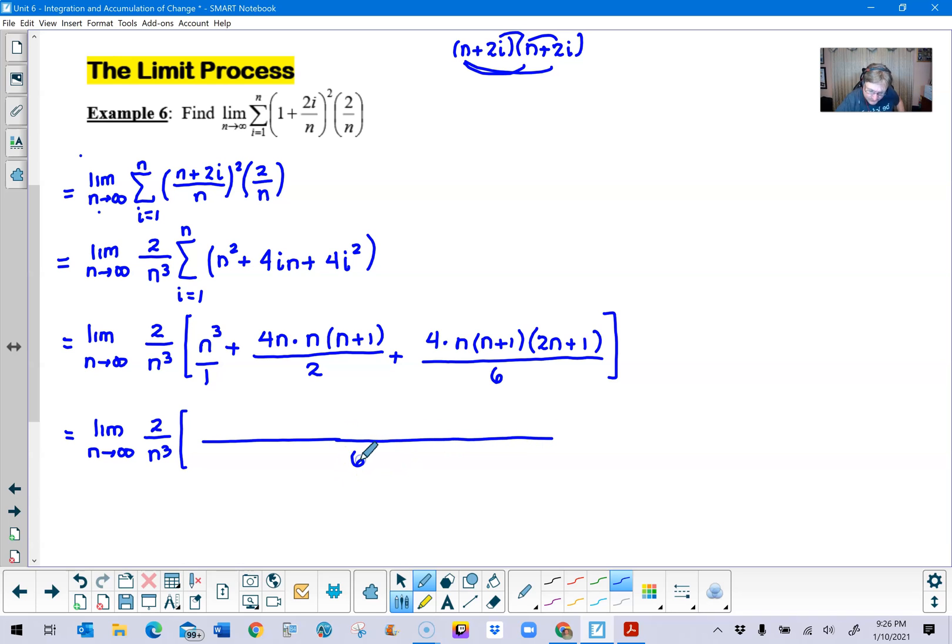Well, it means we get a denominator of 6. This n³ is going to have to multiply by a 6 because the 1 multiplied by a 6. So that is done. Okay, now this 2, in order for him to become this 6, we had to multiply him by a 3. We'll do the same thing on top, and then I'm going to go ahead and multiply those two n's just to get an n² like that. And then lastly, to make this 6 a 6, well, it's already a 6. We can just basically replicate what was in the numerator. All right, we're doing great, you guys. We're almost there.